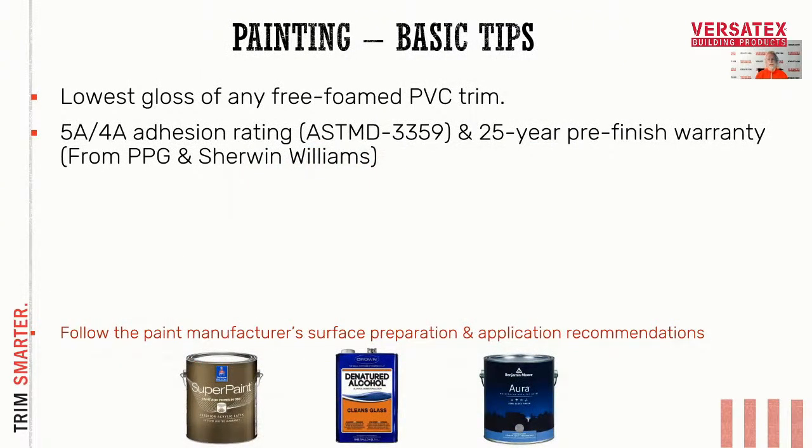Versatex has the highest paint adhesion rating of any PVC. Basically, it's just a low gloss, so you're not going to have to rough it up like you do with some PVC if you're going to paint. Sherwin-Williams shows you the rating. I don't really know what all the 5A, 4A stuff means, but it sounds good.